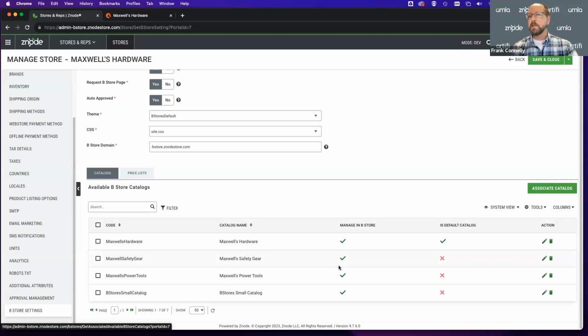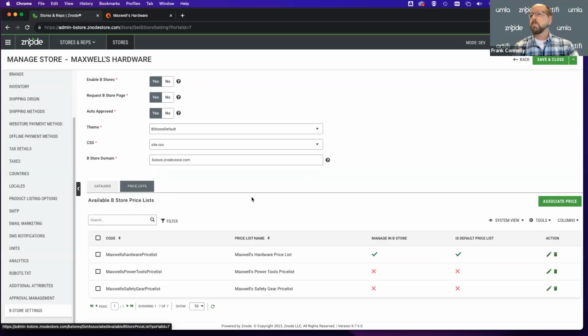And then these will essentially be the starting point for the products that show up on those particular B stores. Same thing applies for price lists. So you're creating price lists and catalogs within Znode like you normally would, and then surfacing them to the B store program. So you can have one or many price lists that the B store managers or owners can use.